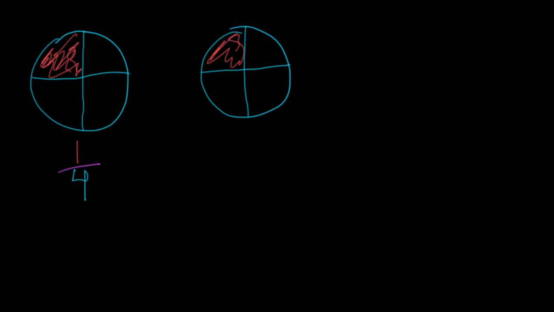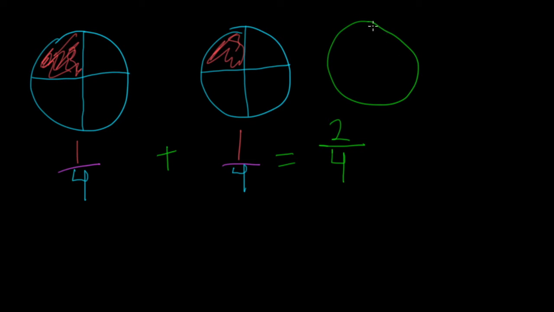Okay, and then let's imagine that we're still hungry, and so we eat 1 more slice of pizza. All right, and so that is 1 more slice that we've eaten out of still the same 4 slices. Okay, so let's think about if we add these together. This becomes 2 full slices out of 4. So in total, we have eaten 2 slices out of 4.